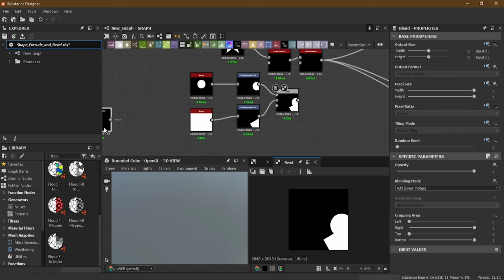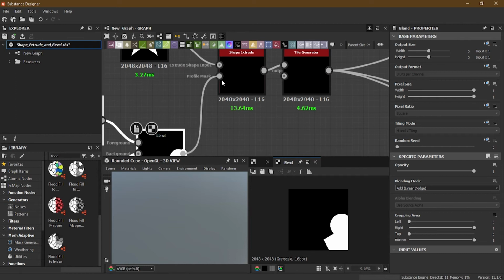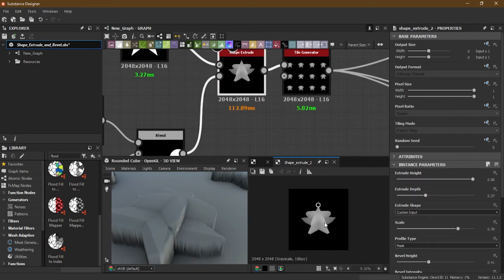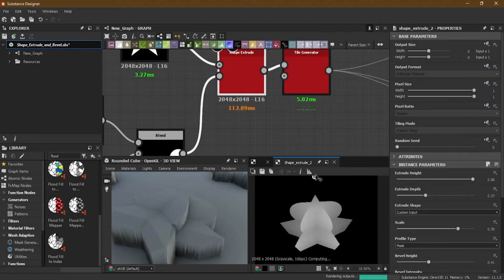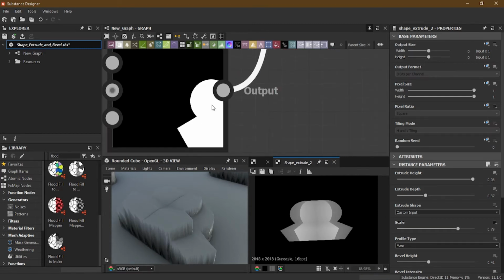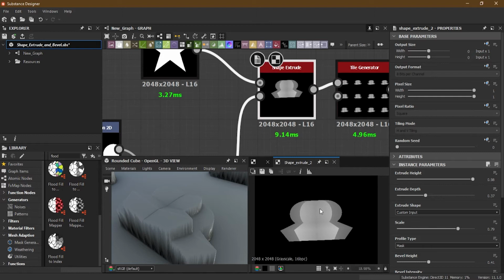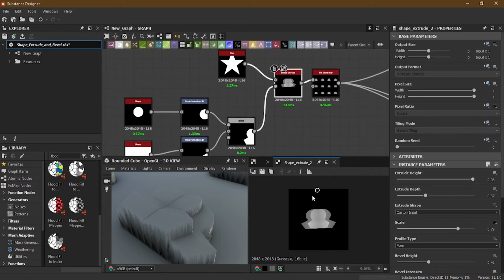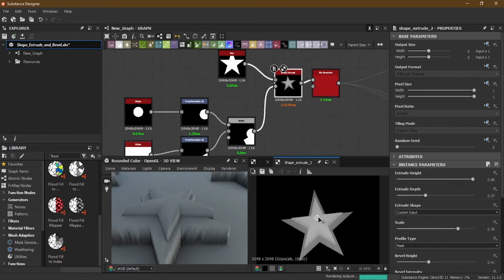Now what we will do is that we will take this and use it in the mask, profile mask. Okay, and now go here. Now if I rotate, just see here. Can you see the shape of what we created? That same shape of my profile mask is here. So if I go back here in my shape extrude, I can easily move it around with this, and you can see what sort of a result we are getting out of this.